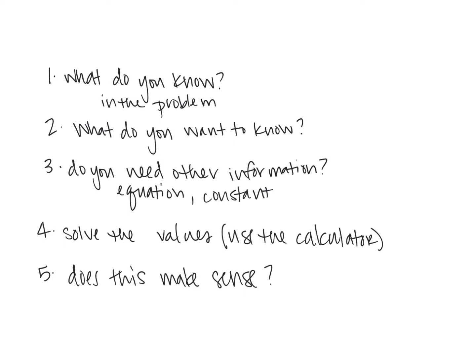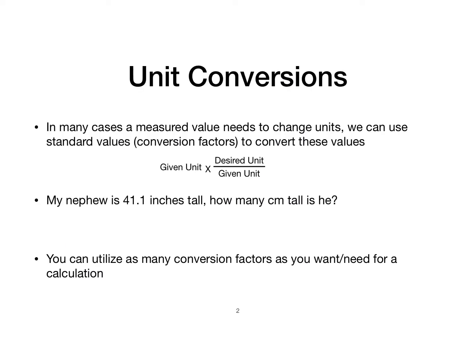So let's think a little bit more practically. So unit conversions, or we can also call this dimensional analysis. Basically, we have a measured value and we want it in a different unit. We saw this previously in things like temperature. In the United States, temperature is measured in Fahrenheit. If we want to think about it in Celsius, we're going to need to convert that using the equation.